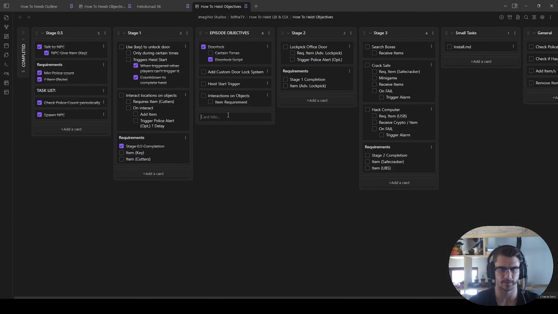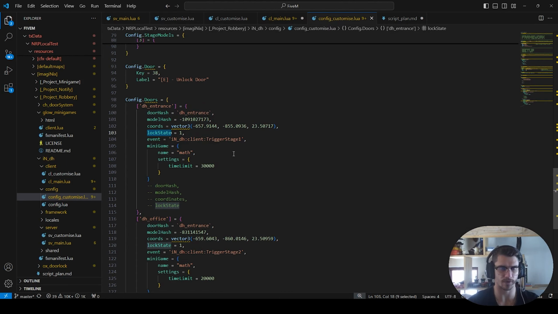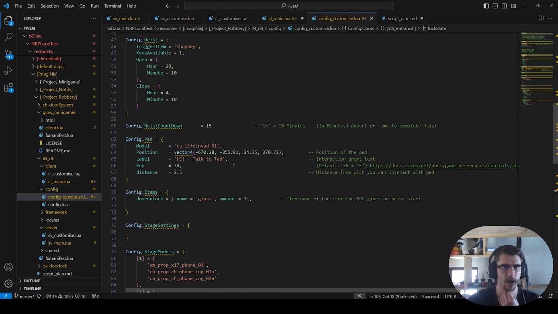What I'm gonna do is the following. I want to check the amount of items to give NPC. The reason I want to do that is for the following reasons. I think it would be nice.